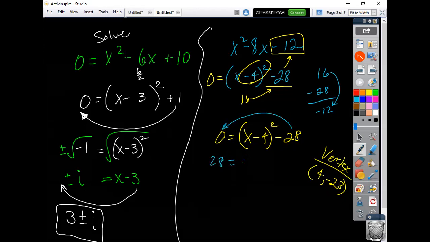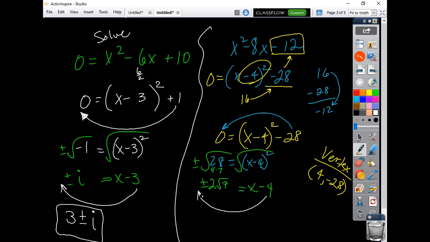Square root the x minus 4 quantity squared side with a positive or negative then. And you're going to have x minus 4 equals positive or negative the square root of 28. 28 is 4 times 7, so the square root of the 4 part would get out as a 2, with that 7 left inside. I chose that 4 intentionally so it would get out. Just a reminder of that, it's simplifying radicals, and add your 4 to the other side. Final answer, 4 plus or minus 2 square roots of 7 for your x on that problem.